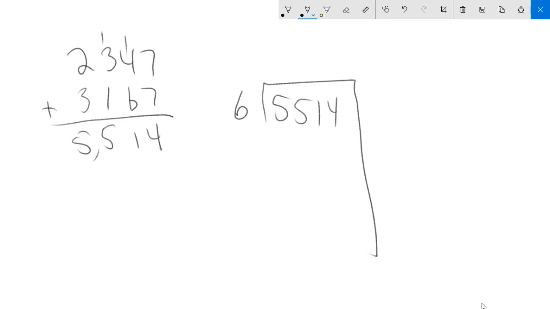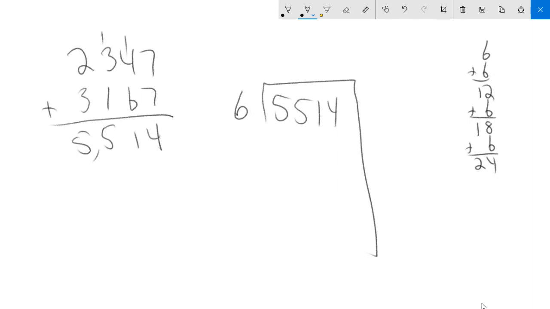What we're going to do is see how many times 6 goes into 5,514. Normally, if you know your multiplication facts, this goes pretty quick. If you don't know your facts, this is quite difficult. I would suggest writing down all of your facts along the side, just so that you have them as a reminder of how you can multiply by 6s. I might write them out so you have something to refer to, but luckily I know my 6s.